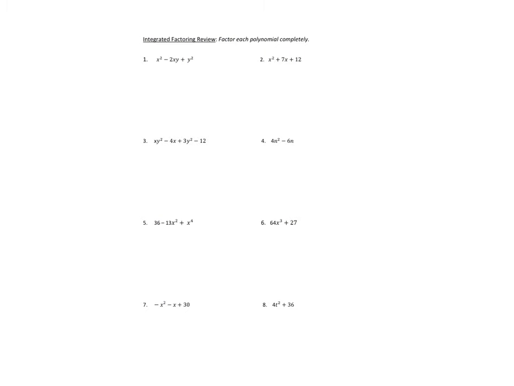So let's use that flowchart to factor some polynomials here. Our first example, we've got a trinomial. There's no common factors here, so we're going to try and factor this trinomial with factors of the first term and the last term such that the sum of the products is the middle term. So x squared can only be x times x, and y squared can only be y times y. They do have the same sign. They're both negative. So this actually is a perfect square trinomial. That's x minus y factored twice.